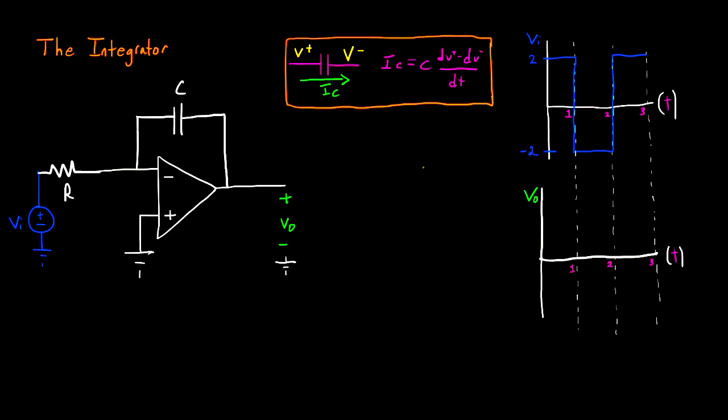In this video, we're going to start off with analyzing the circuit and derive the output voltage in terms of the input voltage. Once we've derived the output voltage in terms of the input, we're going to plug in some values and see what happens when we plot our output voltage if we're given this as our VI input voltage.